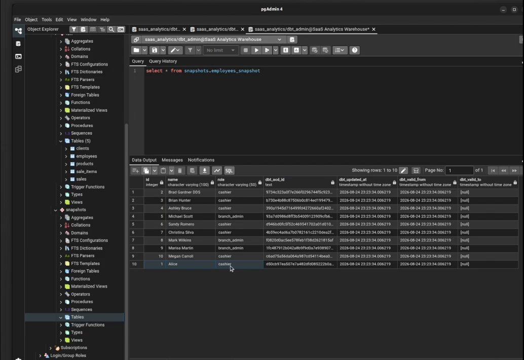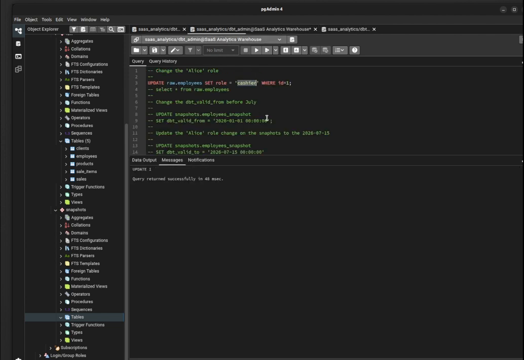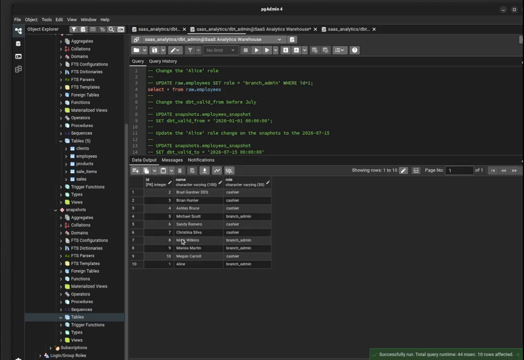Now we will make the update and then we will take a snapshot. So now as a branch admin, Alice now is a branch admin, we will create a new snapshot.